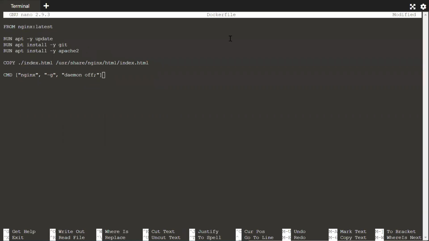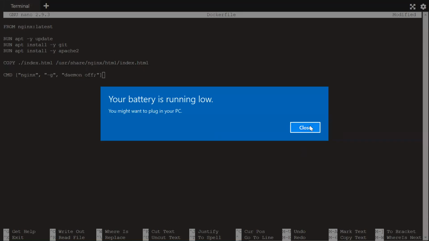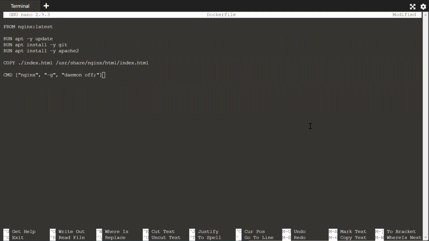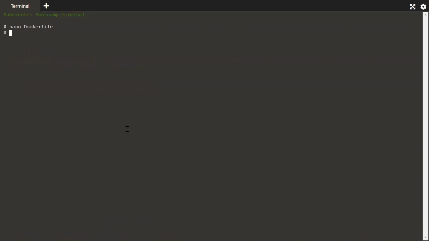Few questions are there. To write a Docker file, any language? No, there's no language or anything required. It is a normal script or key value pair. There's no scripting language or any precise thing required for that. Okay. Control X, Y, enter. So if you see here, Docker file does not have any extension.